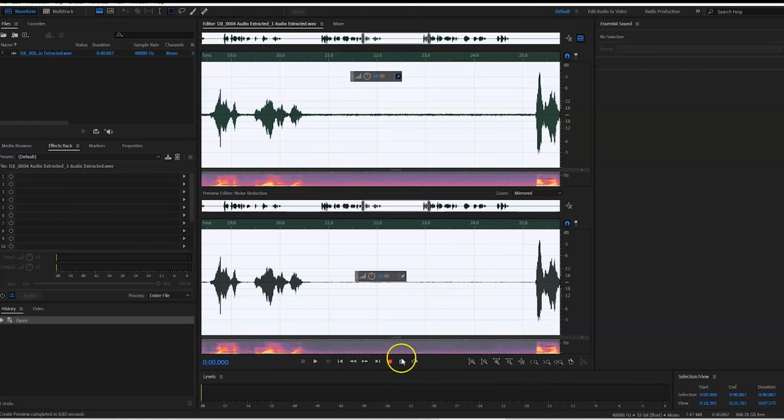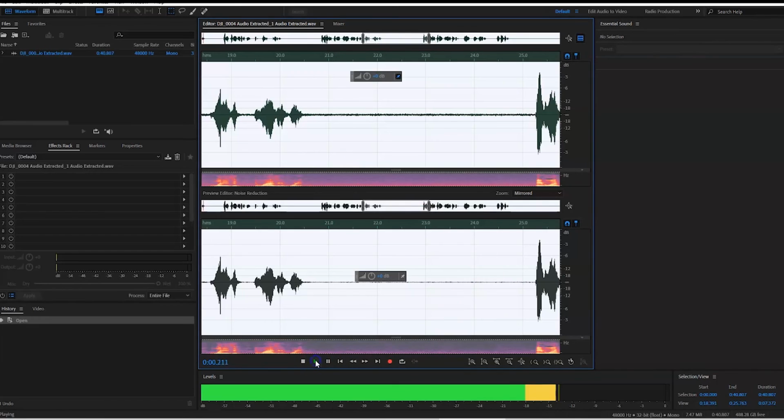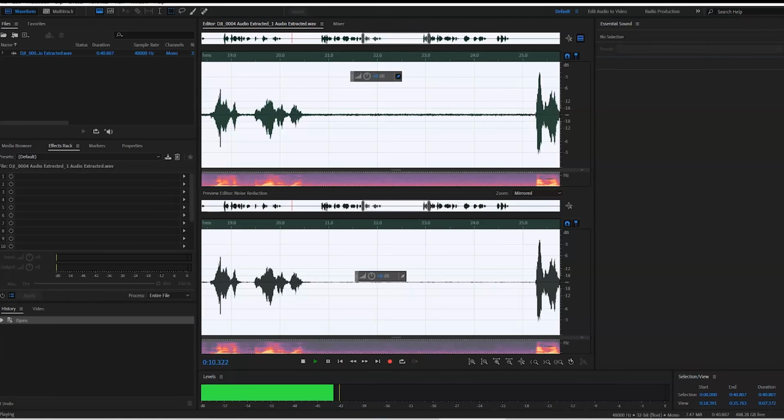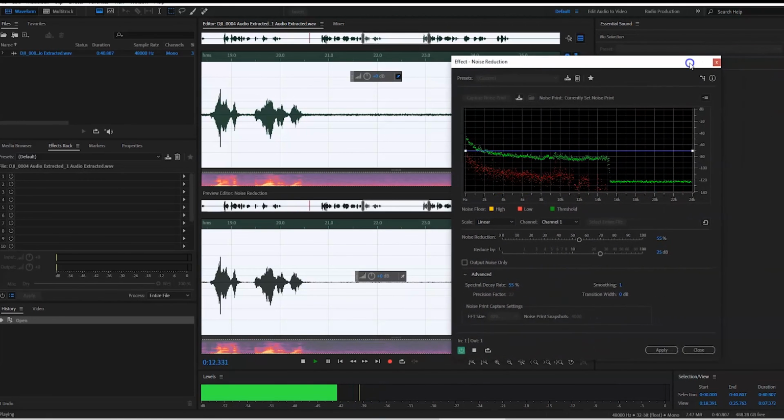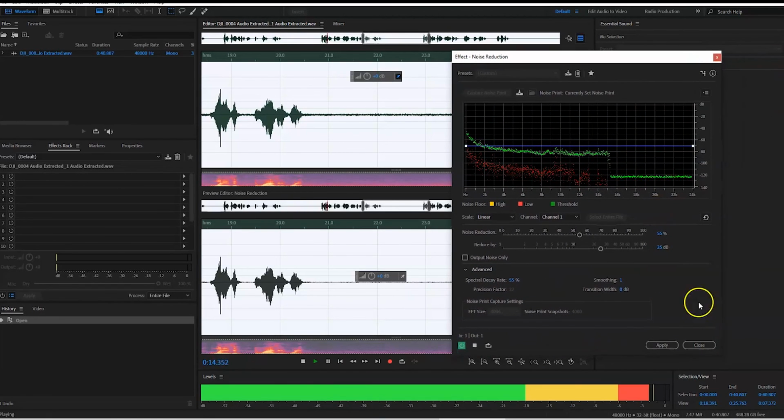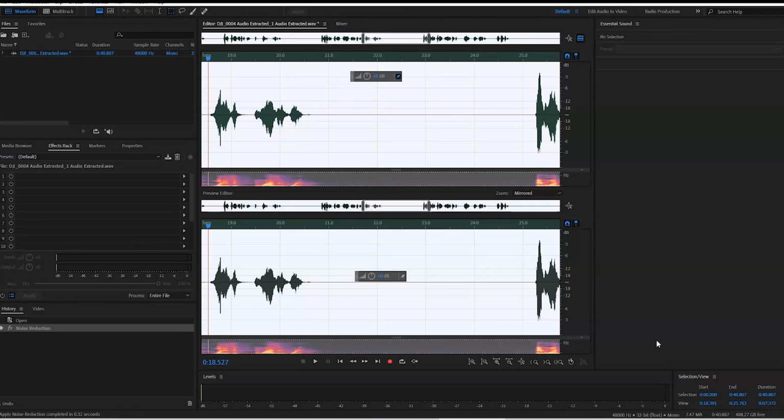Click on that, and you can come here and be playing your video so you can hear the difference. I'm not going to play mine because it'll mess the video up, but you can be playing yours. You don't need to touch anything over here. Actually, let me show you this. So here's your other screen. You don't need to touch anything. Just leave everything default. It's fine. So all you do is hit apply, and you're going to be able to tell a big difference.